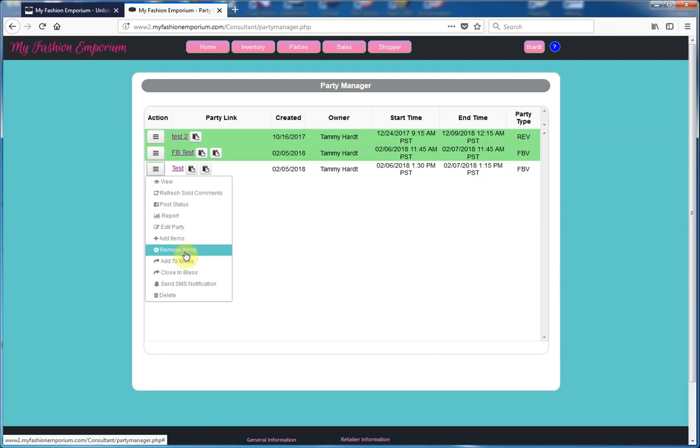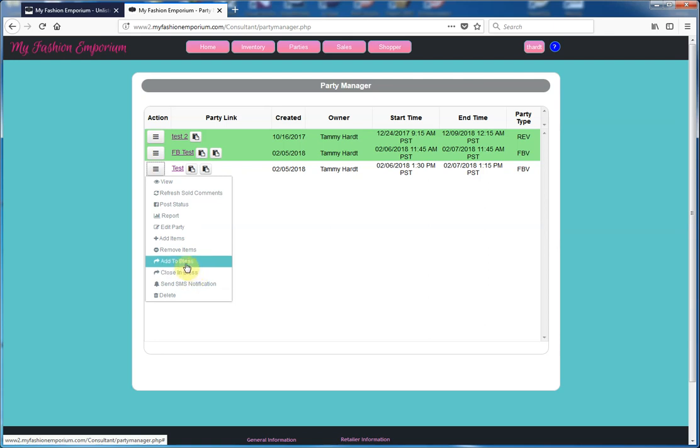Remove items. If you want to remove certain items from the party, you can do that here. Add to Bless and close in Bless. These options are only available when you have the Bless option enabled.